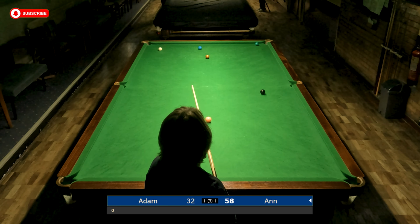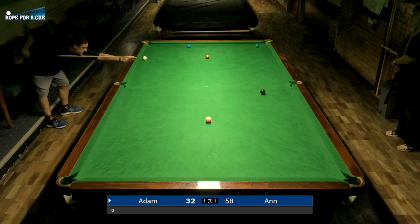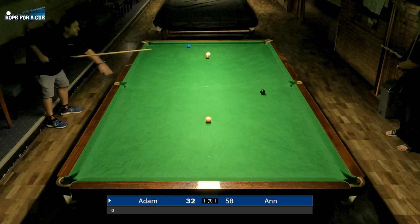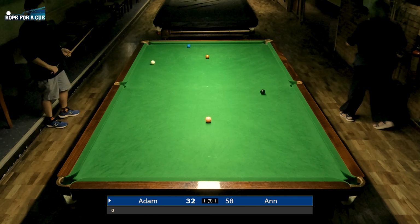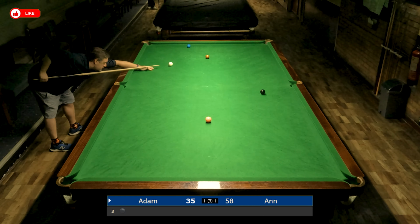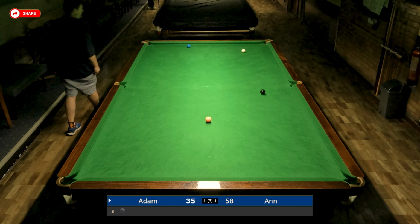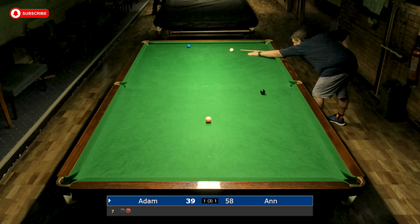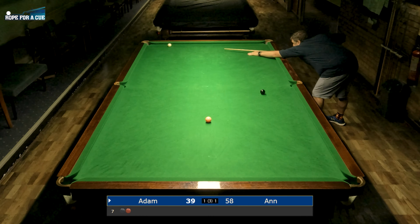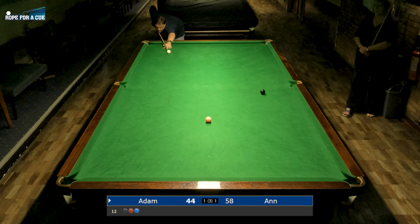Bit of a sly dig there. She said she thought I was going to fluke a snooker back, but I said I don't get that kind of luck. Well, green's gone in. I don't know, kind of tunnel vision here, thinking I'm getting nicely positioned on these balls, so I'll keep playing them. I mean, why can I not play like this when I don't need snookers? It's about the best I've cued in all frame, and I need snookers.